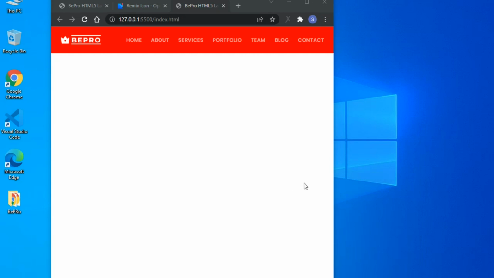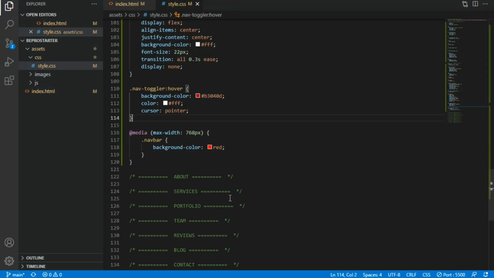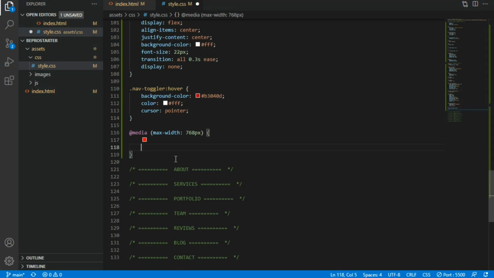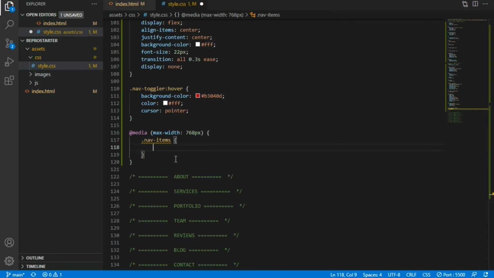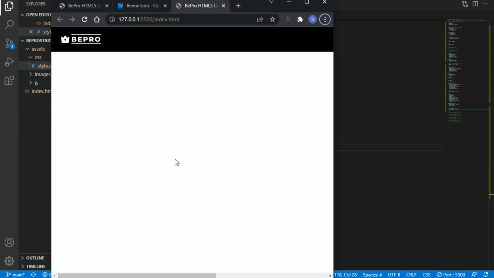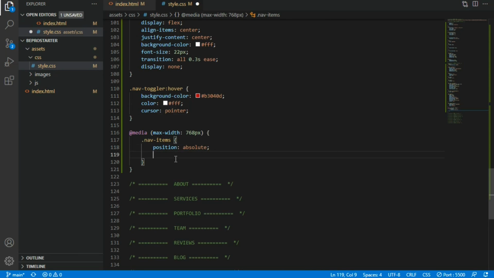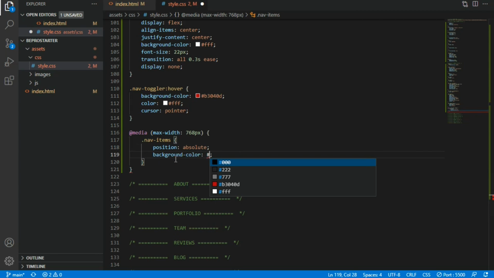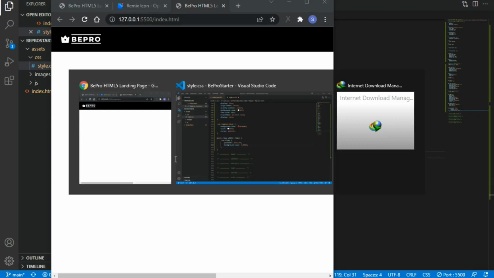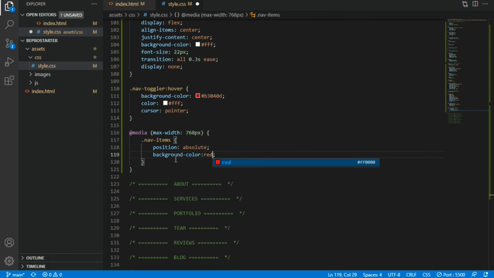So what I'm gonna do at this breakpoint, I'm gonna target nav items, okay, and I'm gonna set the position to absolute. Okay, so I'm gonna give a background color for now, background color red.